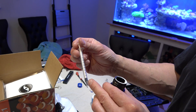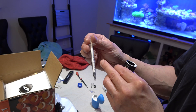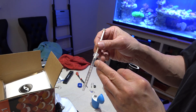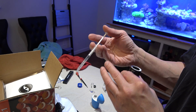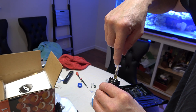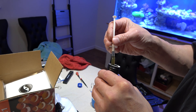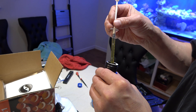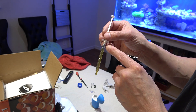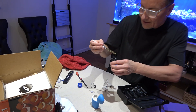So on the syringe we've got 1.0 at the bottom, then 0.9, 0.8, 0.7, 0.6, 0.5, 0.4, 0.3, 0.2, 0.1. One milliliter must be all the way past the 0.1 up to the next one, which is 0 — that makes sense to me. My drill sergeant used to say that: makes sense to me, should make sense to you. It doesn't tell you — do you take the water line up there or just the rubber up there? I'm going to assume we're just taking the bottom rubber up to the line. I'll look that up, but I'm going to assume we take the bottom rubber to the line and that blank space is equivalent to what's left at the tip of the syringe. So then I squirt it in.